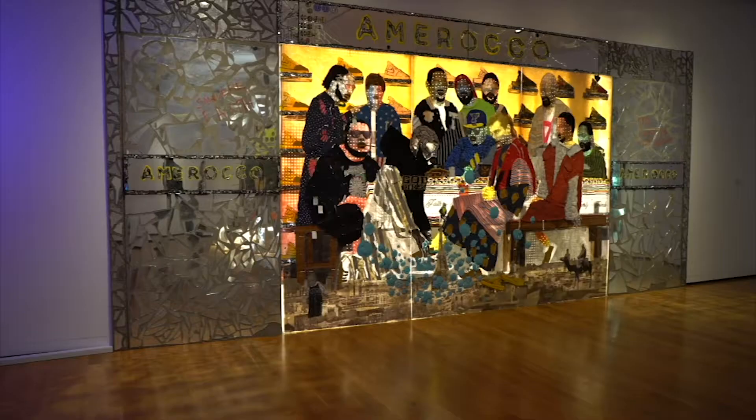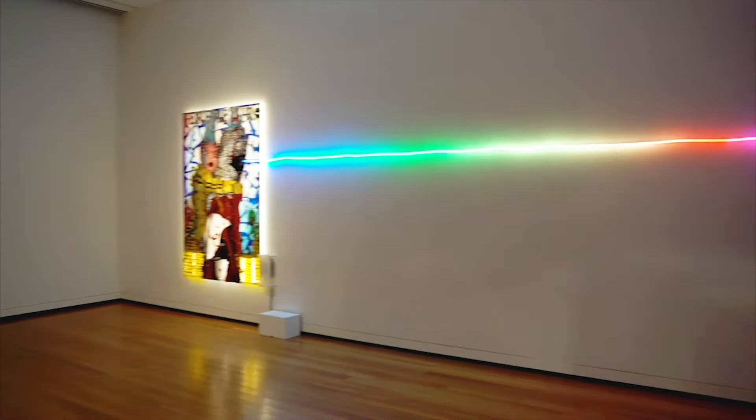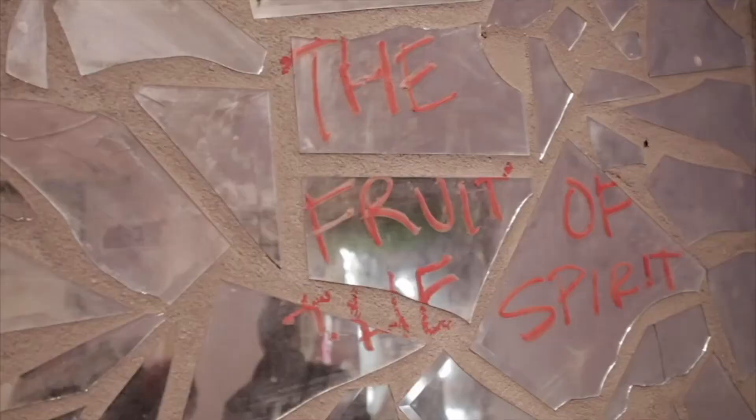There's a rhythm and texture to Aaron Fowler's sculptures. He works heavily with found objects because they accrue meaning over time — meaning that is rich and layered, something you can't just get with fresh paint from a tube. As he describes it: "If I see something, no matter where — even in the middle of driving somewhere — I'm like, whoa, what's that? People kind of think I'm crazy because it's like a mirror on the ground, or a hot tub cover, but it speaks to me. So I kind of just collect everything, even though I don't know what I'm going to use it for at the beginning, but certain things just speak to me."